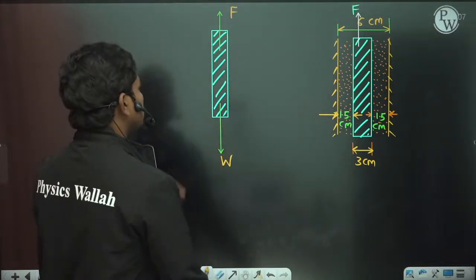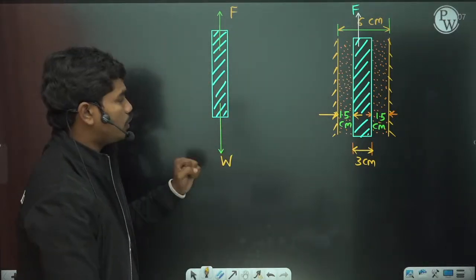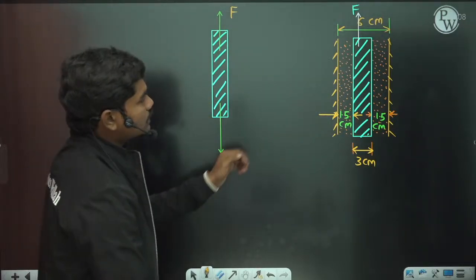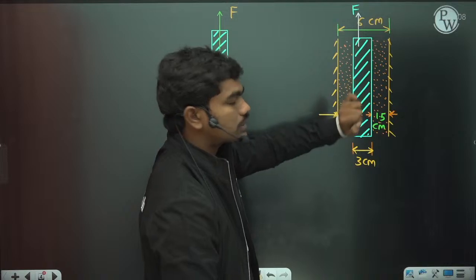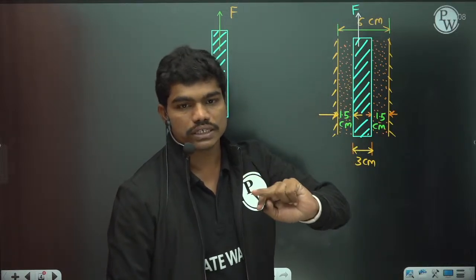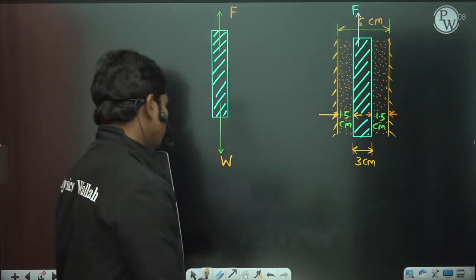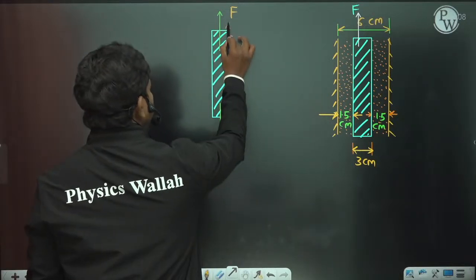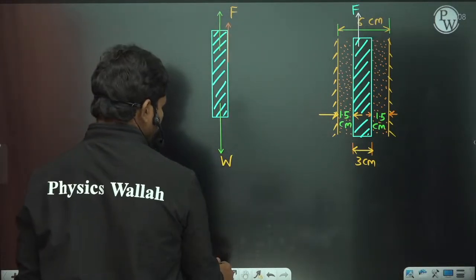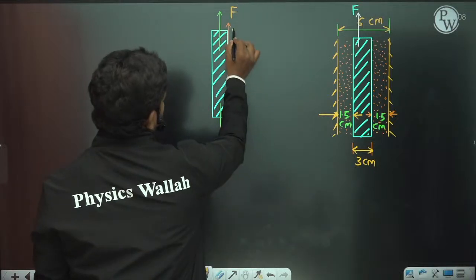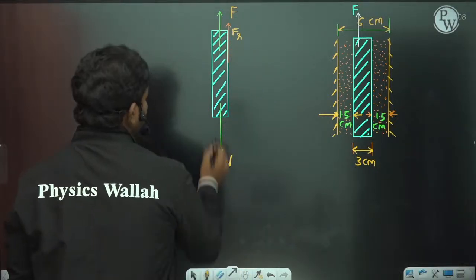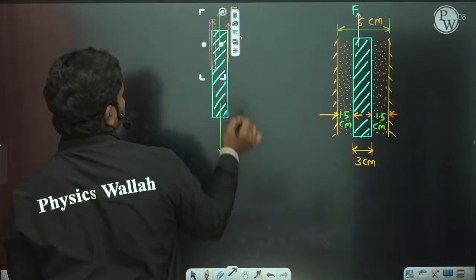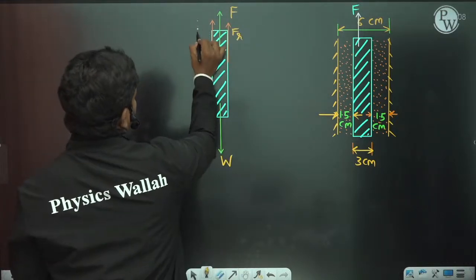So let us focus here. This is the force with which the plate is being pulled up. Then this is the weight which is acting downwards on the plate. And obviously, since the fluid is in contact on both the sides of this plate, we have two viscous forces acting on this plate. One viscous force is along this edge, Fr, the viscous force on the right side, and there is also this viscous force on the left face, Fl, let us say.